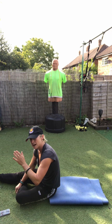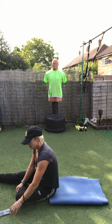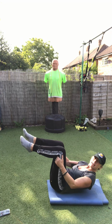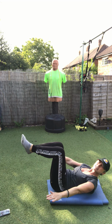If you've done these a few times, if you got all the way to the end, awesome. Go and put some weight over your legs to make it harder. If you haven't got to the end, just try and go that little bit longer. Okay? So let's get yourself in position. Knees bent, shoulders, head facing up towards your ceiling or sky, arms out. Are you ready? We're going to extend those legs.